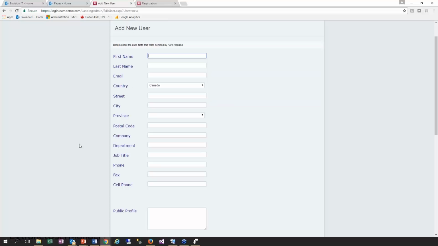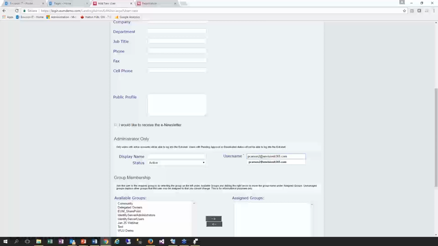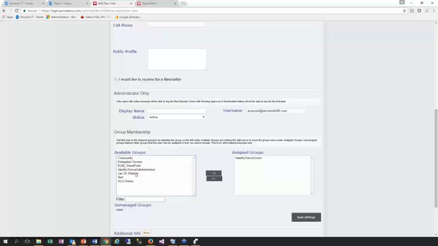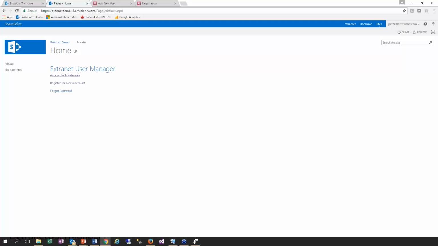Now I'm going to go into what we call landing admin. Oops, let me actually open that in a new tab here. So this is our administration console for our product. So this is where business owners or even external business owners would come to manage those users that they're responsible for. It's also where IT would come to configure the system. So we've got options here to configure email templates and things like that. We'll touch on those a little bit later. If I was logged in as what's called a group owner, they only have rights to search, add, and import users into the system, and those are the only options that they see here. So it's a very simple interface for those business owners.